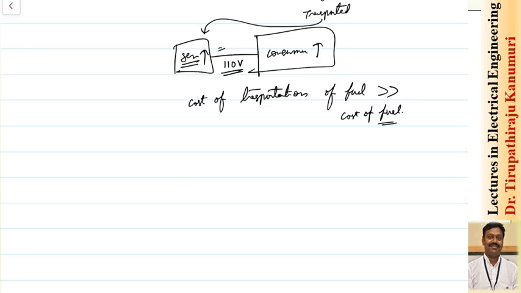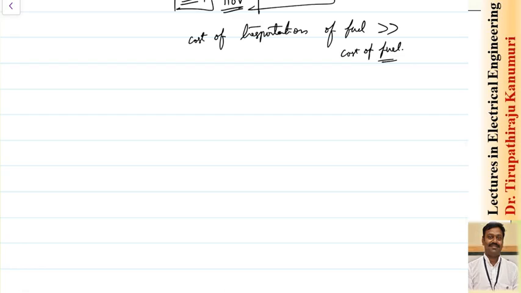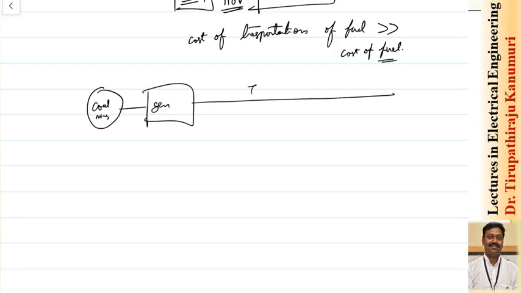So they started searching for an alternative, what we can do. They decided it is much more economical, wherever the coal mines are, let us assume the coal mines are here, to keep the generation right there. Then the power will be transmitted using the transmission lines to the consumers wherever the consumers are. For example, sometimes it can travel over 3000 kilometers or 4000 kilometers also.